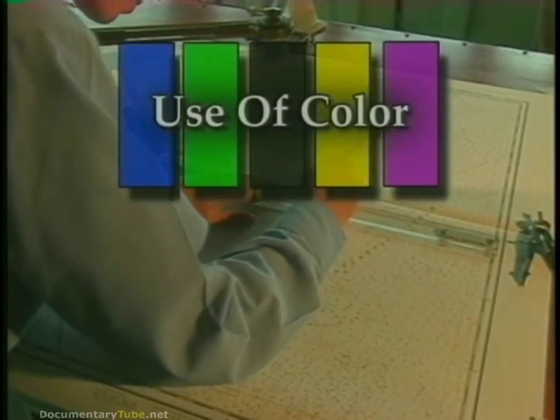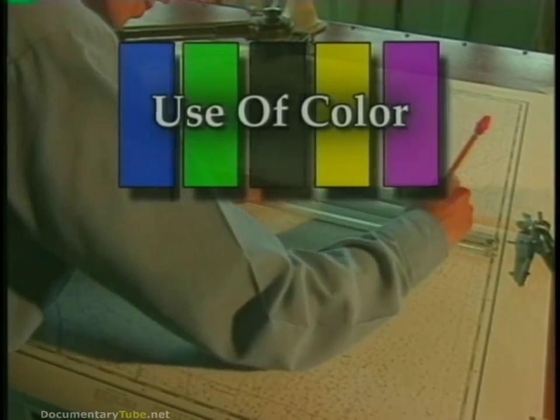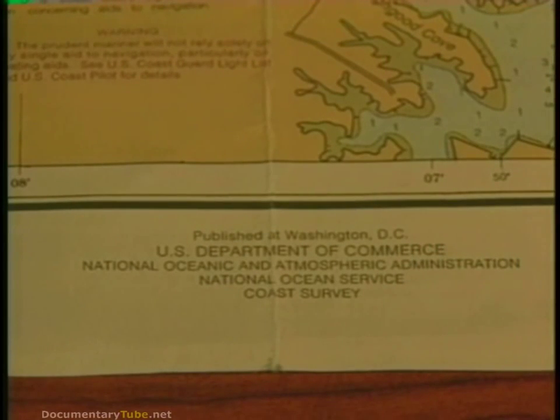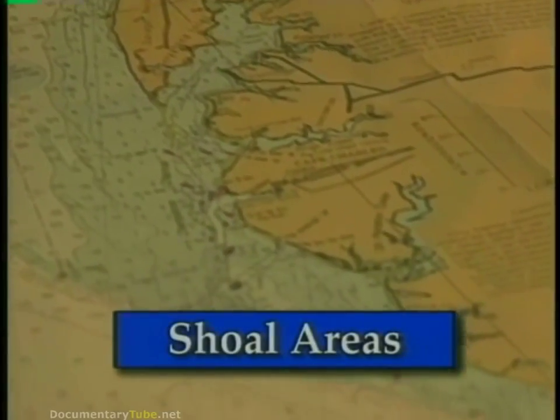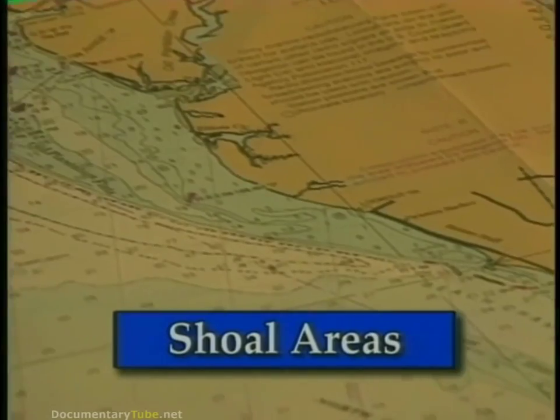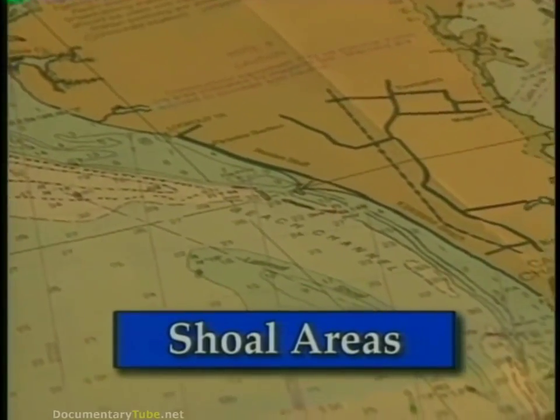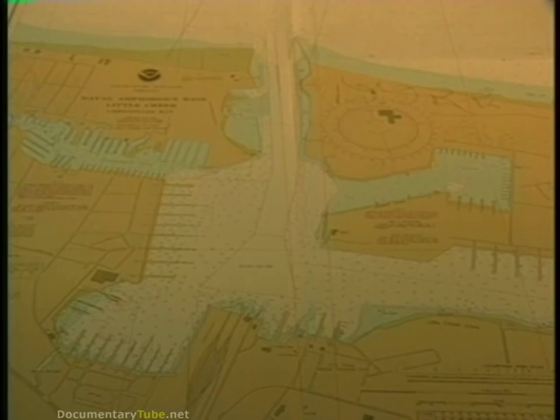Nearly all charts employ color to distinguish various categories of information. Charts you may encounter will come from two sources: the National Ocean Service, the NOS, or the National Imagery and Mapping Agency, or NIMA. The NOS color system uses 5 multipurpose colors. These colors may appear solid or shaded on charts. The color blue is used to depict shoal areas. Safe navigation depends on knowing the precise location of areas of shallow water. When you examine individual charts, you may notice 2 or more shades of blue. This will show water depths of from 1 to 10 fathoms, depending on the chart being used.